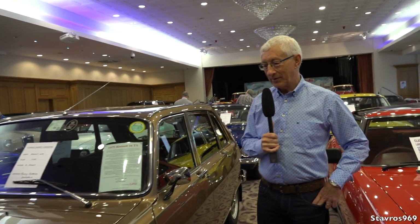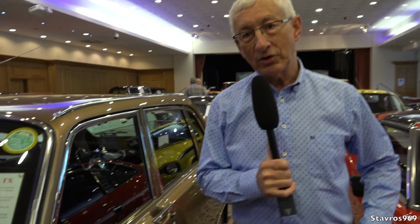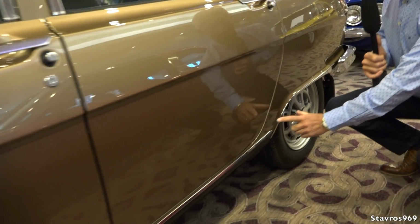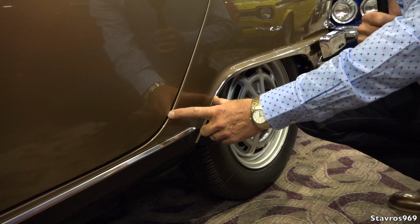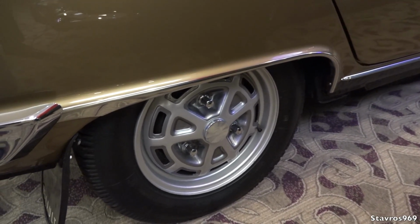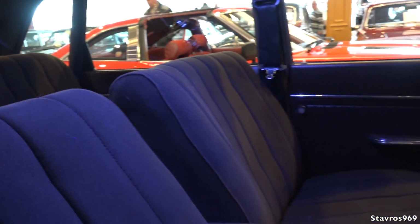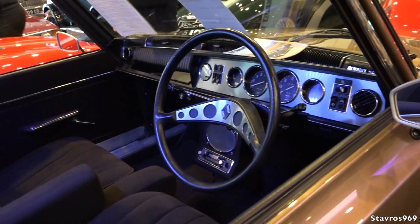And what's the main reason behind it, Bill? Well, the rear suspension has a torsion bar and it overlaps each other, so the axle on one side has to sit slightly back as opposed to the suspension on the other side. You can see this by the distance from the back door to the edge of the wheel arch. On this side it would be maybe 5 inches, and on the other side it's only 2 inches. That was pointed out to me by the person that owned the car, I didn't even know that. So that is a very unusual car. That would have been Renault's answer to comfort. The suspension in that car is just perfect.